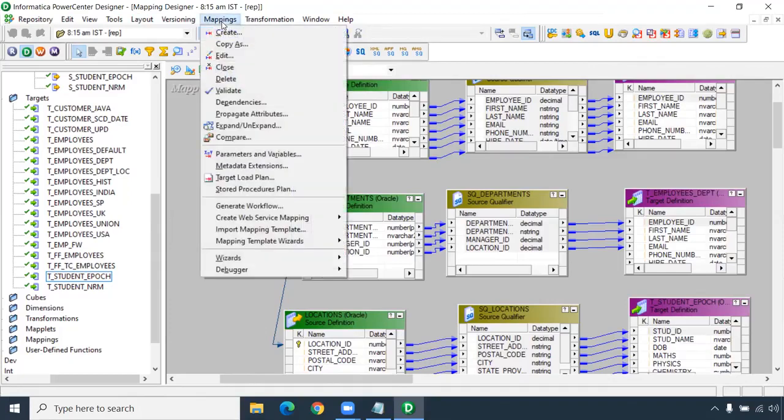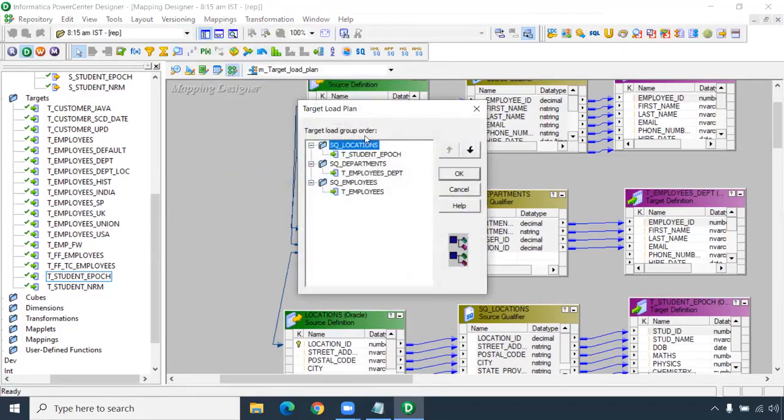So go here, mapping. Okay, so you can see here, go and check here, target load plan. What is this target load plan?